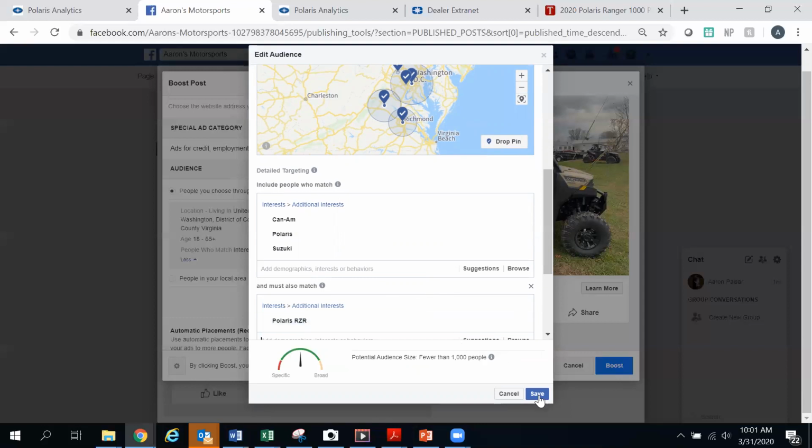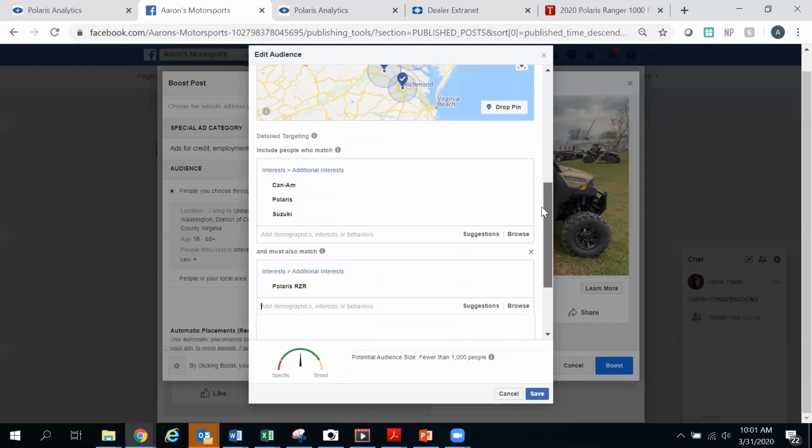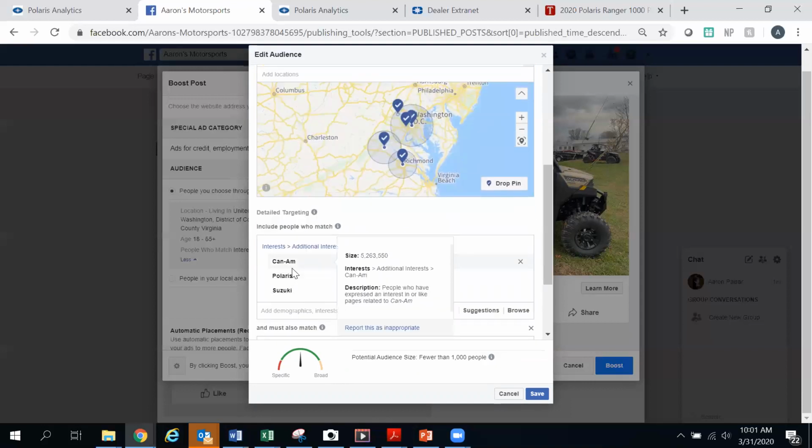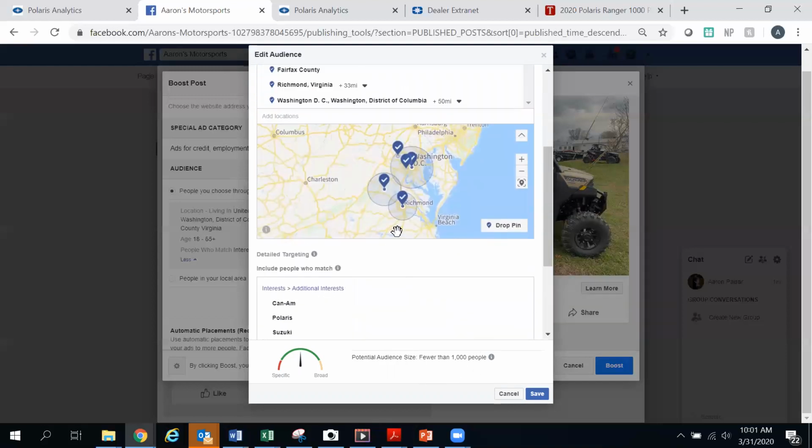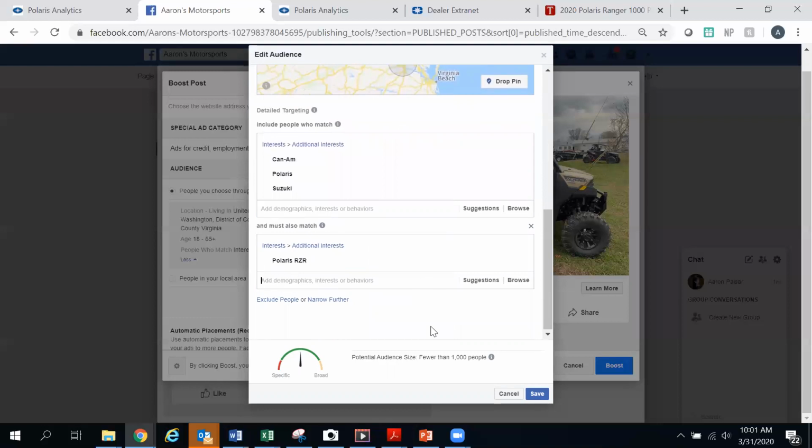Now I'm getting really, really detailed. Of all these people, I'm getting people that are interested in these brands and they're interested in Polaris RZR. I'm down to like 1,000 people. It's a very, very targeted approach.